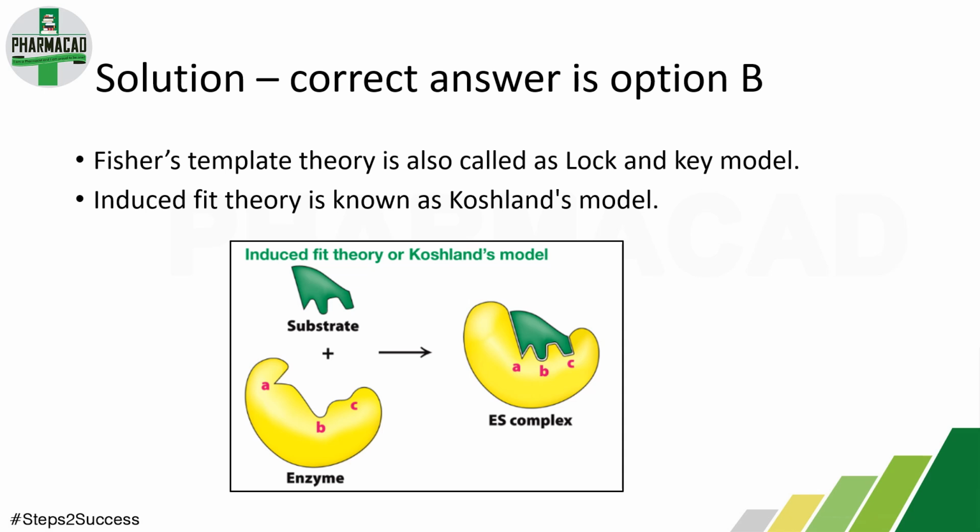While the induced fit theory is known as the Koshland model, the induced fit model depicts the enzyme-substrate interaction. In this model, the substrate and the active site of the enzyme undergo changes to attain an optimal fit. सो बेसिकली यहाँ पे मॉडिफिकेशन होता है, मतलब वो फिटनेस इंड्यूस होगा जिस तरह से सबस्ट्रेट का स्ट्रक्चर है और एंजाइम का स्ट्रक्चर है. When they try to form the enzyme substrate complex, there will be a change which will attain the optimal fit and produce the enzyme substrate complex.